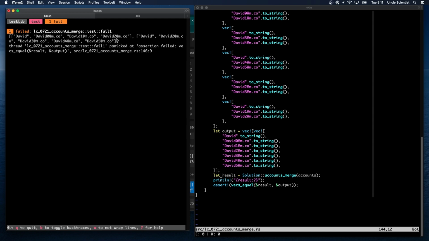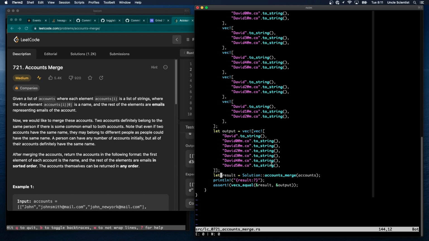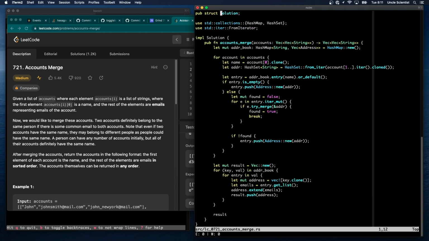Okay, so yeah, it generated 2 different Davids, which I think is exactly what happened here. Even though they have an email address in common. Looks like David2 at m.co is common. So that means we're not checking for commonality correctly here.